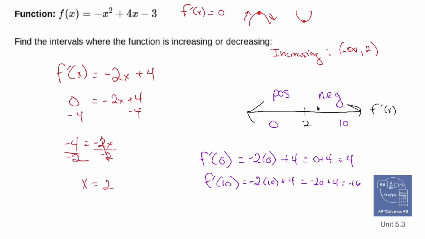Since my derivative is negative from 2 on out, we could say that my function is decreasing on the interval 2 to positive infinity. And we kind of know that because that's a parabola that's going downward. So if we just do the whole vertex form thing, we find that x is going to equal 2 here, and this all makes perfect sense. But you know what? We used calculus instead, and that's just so much better.